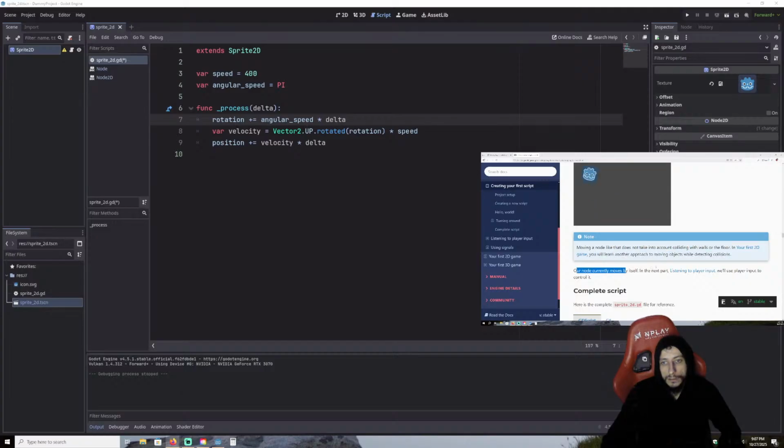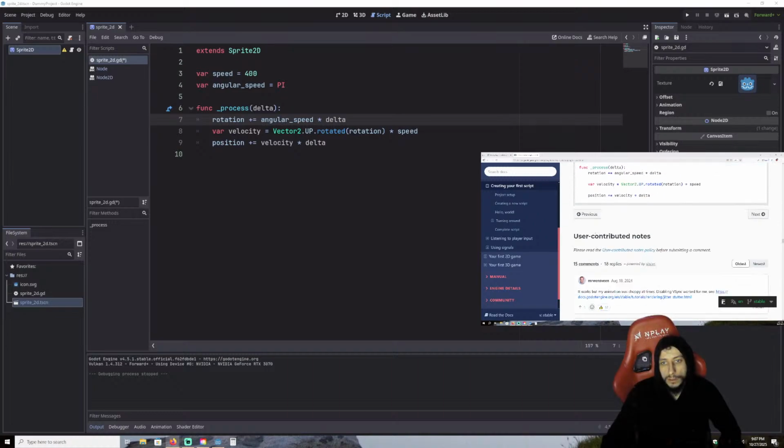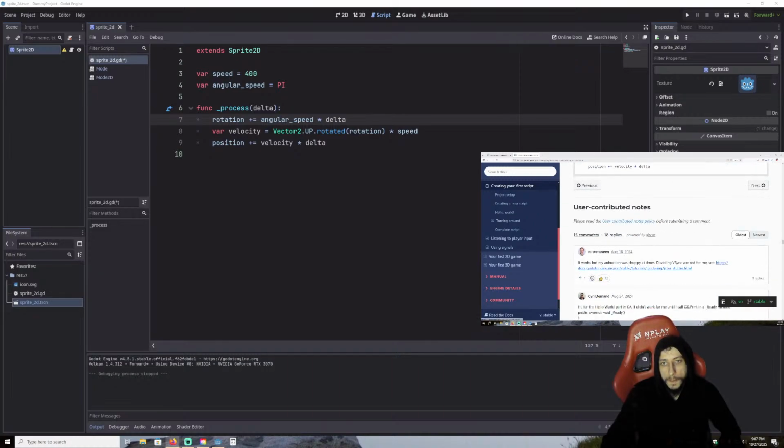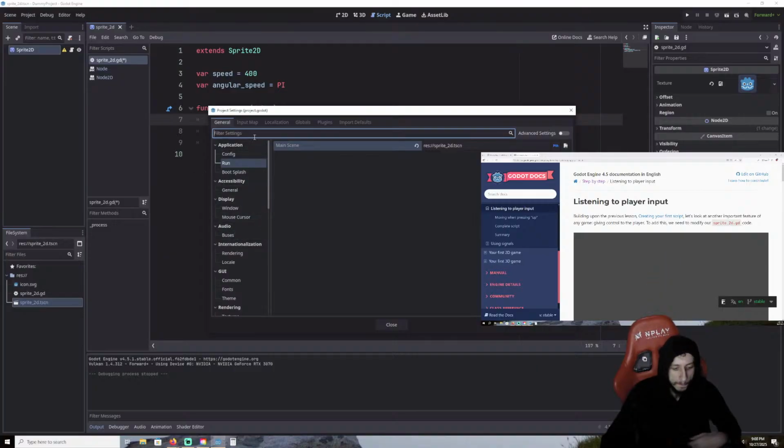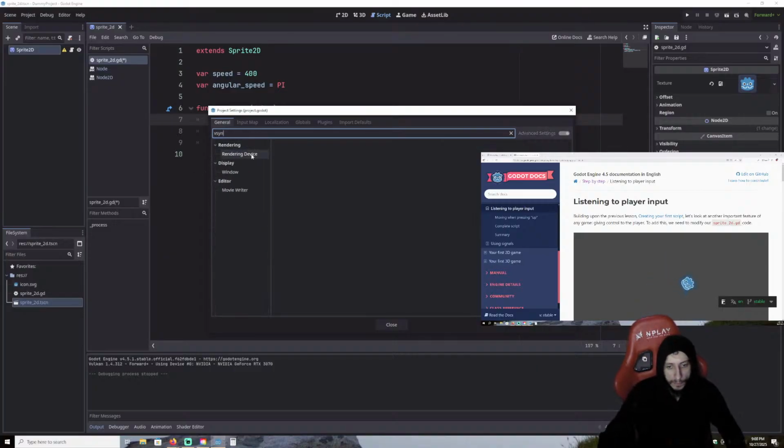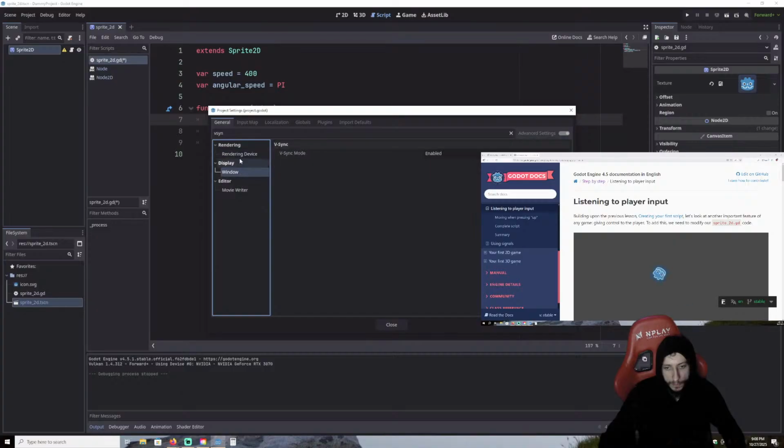Our node currently moves by itself; next, we'll make it move by listening to player input. Scripts. Yeah. I want VSync on. I'm doing device enable.